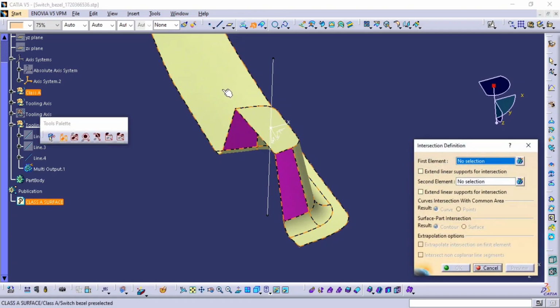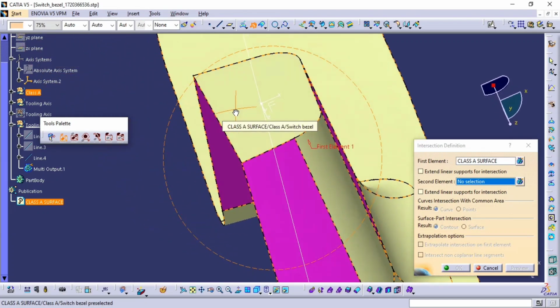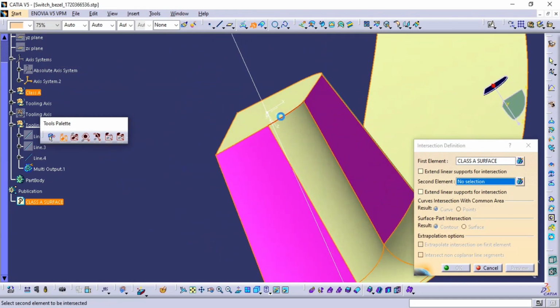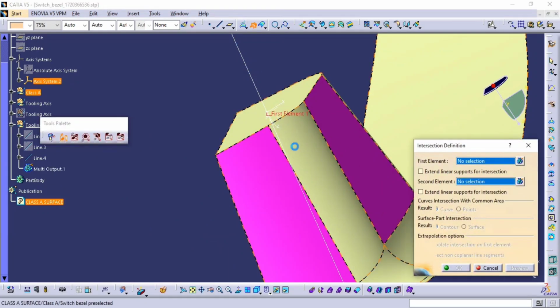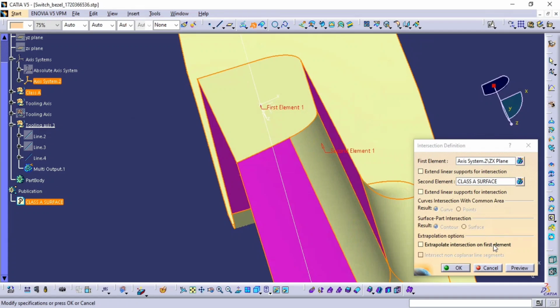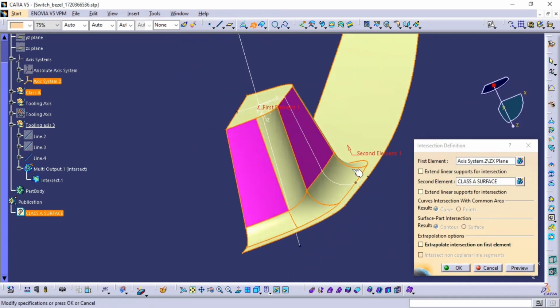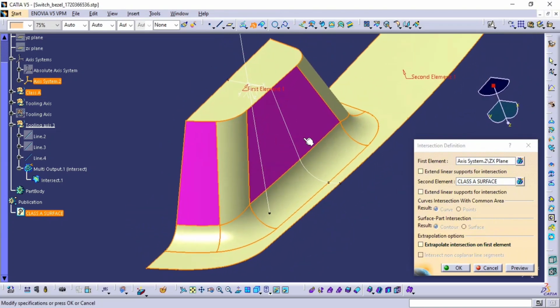Select that and select the body and select the plane. Probably I'm choosing the XZ plane. Sorry, do it properly: the plane and the body. Click on preview. See, this is giving one straight line, right?